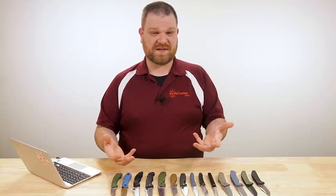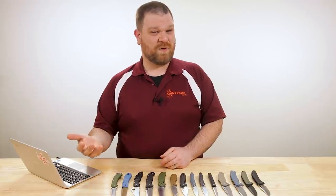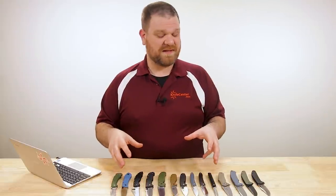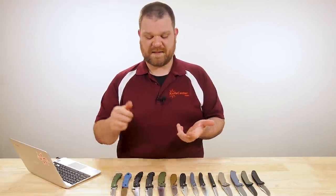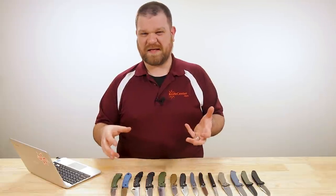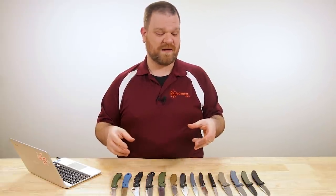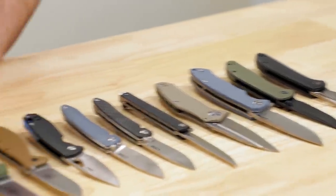If you're giving someone else their first knife, these are also great places to look. If you've graduated and tend to carry more premium knives now, there's still a place for these — you can throw them in toolboxes or glove boxes, great to have on hand. If you're going somewhere you're worried about losing a knife, you can still carry something that's going to get the job done and feel nice doing it.